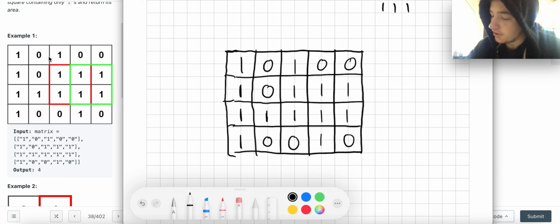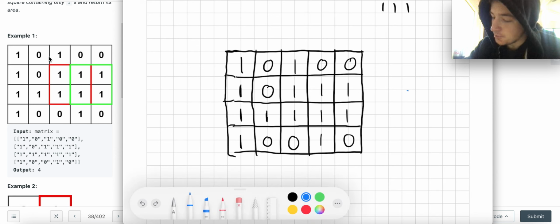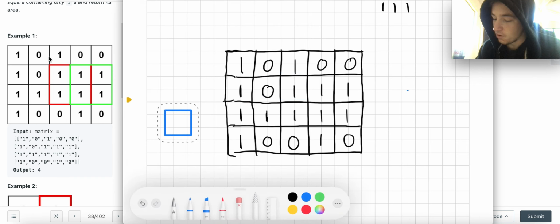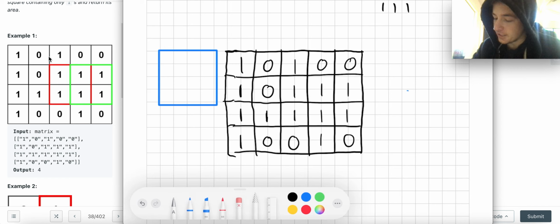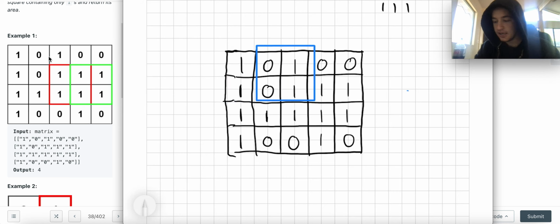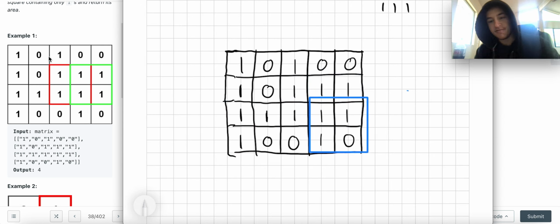So what I'm saying is you could look at each square of each possible size, right? Like this. So you could look at this square, then this square, and this square, and this square, so on and so forth. And then you could look for each square of length 2, right? And you could check that. So you could look at this grid and see if every single cell within this potential square is 1, and then this one, and then this one, and here, then here, then here, then here, then here, then here, right? And you could check if those squares exist.